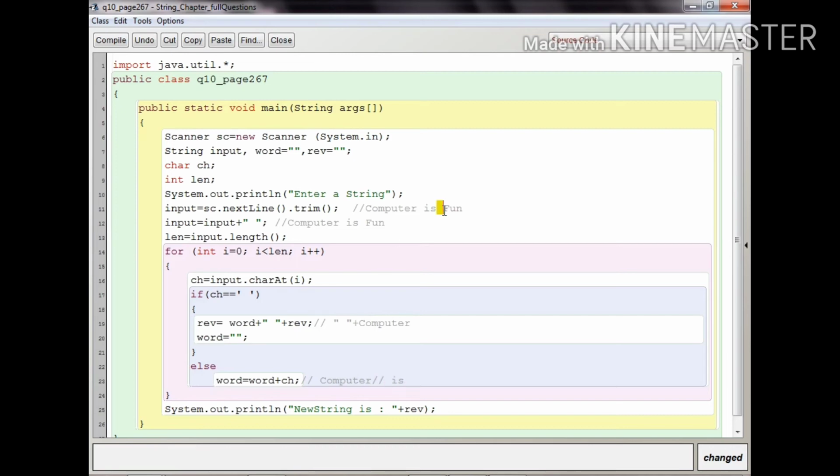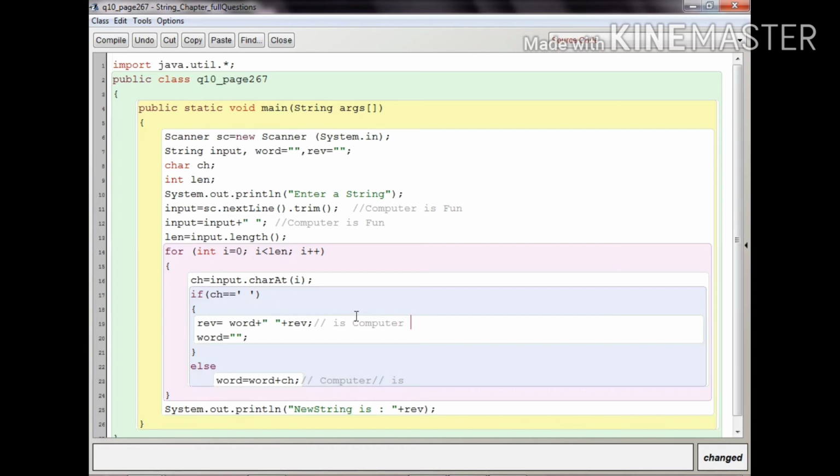When i reaches this location, the if part is executed again, and this time the word value is is, and rev is the initial value. Sorry, this one is: is space computer space, I just use a space.